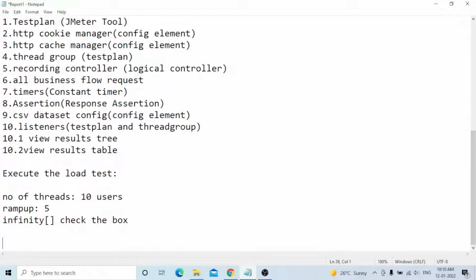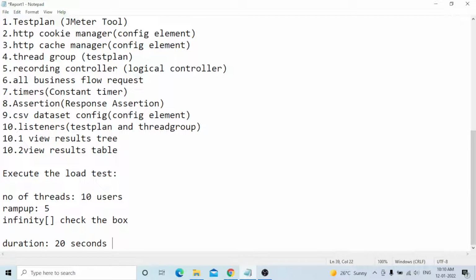After that, for the duration I need to provide 20 seconds. Okay, actually the duration is taken in milliseconds only, so you need to calculate it in seconds. That time the total is 20 minutes you need to execute.